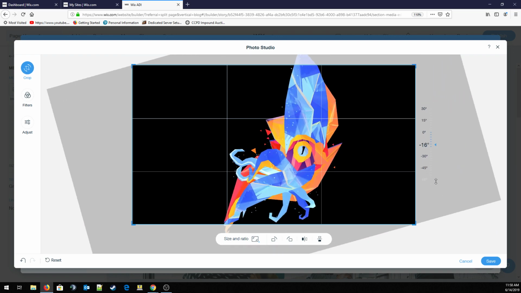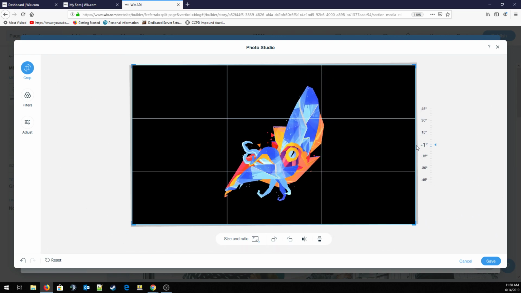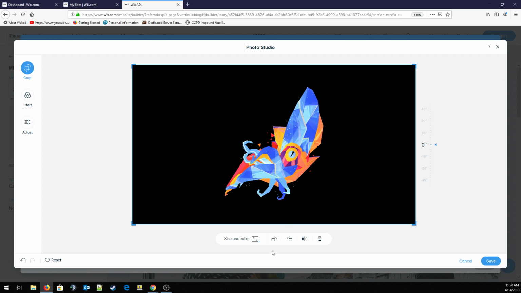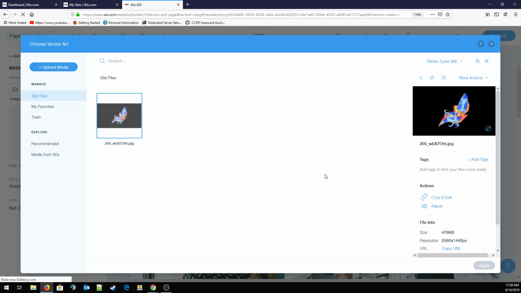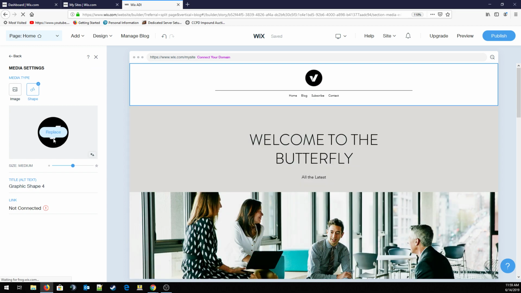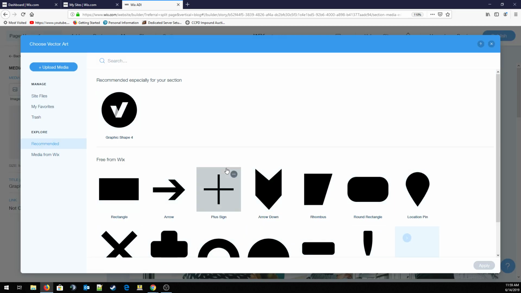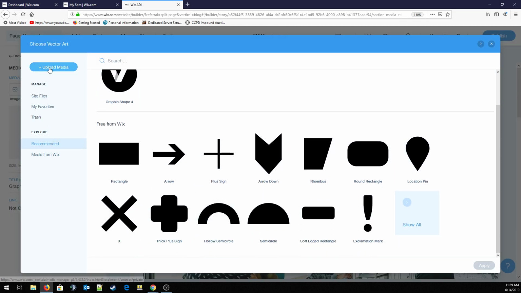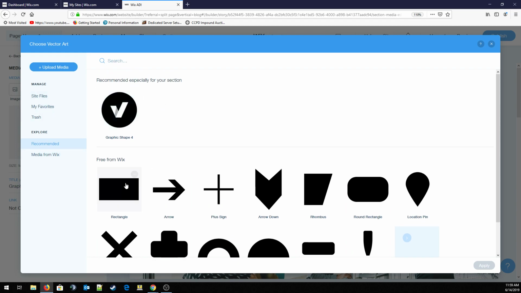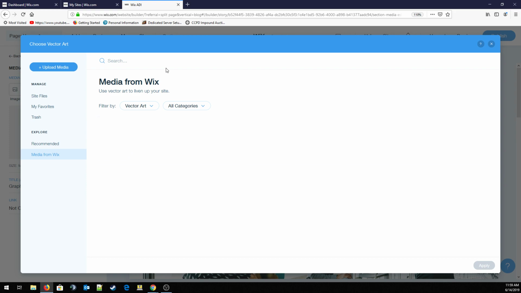So here we go. This is going to be zooming, cropping, and rotating. But basically, I still don't get a chance to make it into a circle. So I'm just going to go ahead and cancel that because I wanted the circle, but it is what it is. You can go through things from Wix and that kind of stuff.